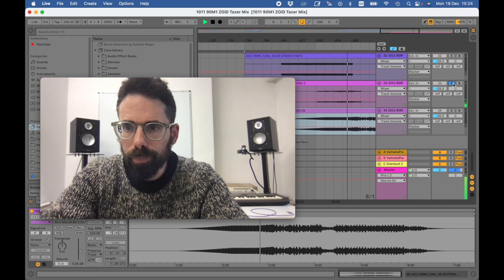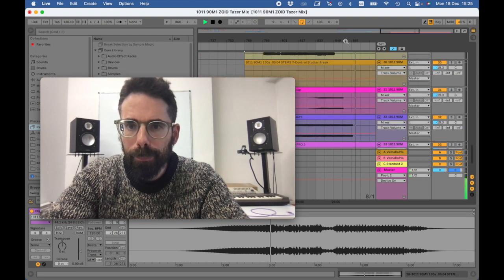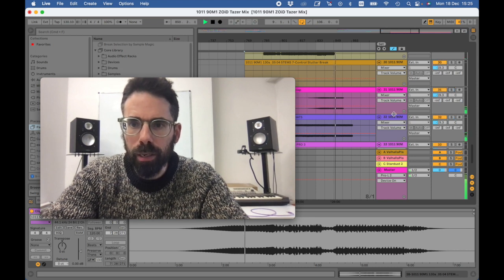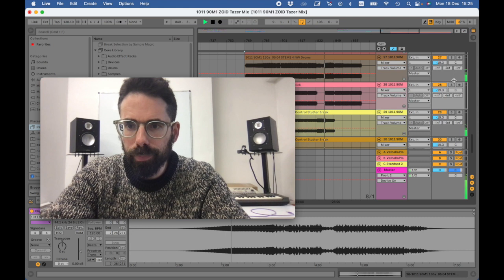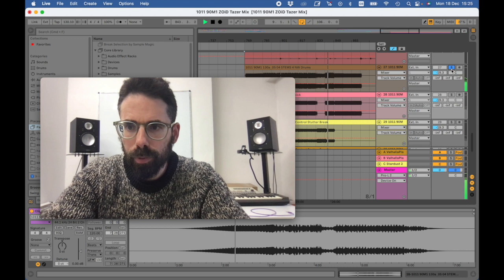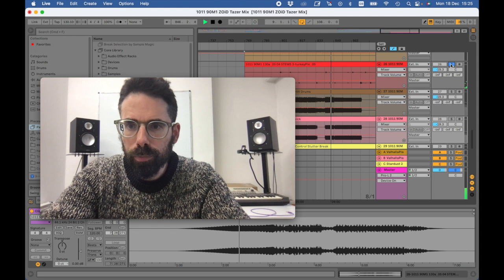Down here there's some effects, a digital bassline thing. Hats. Notice they're not named. These ones are stutter break. Bass drum. All the drums together. Some more effects.